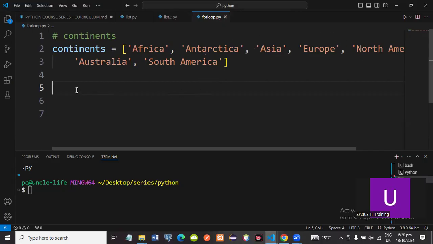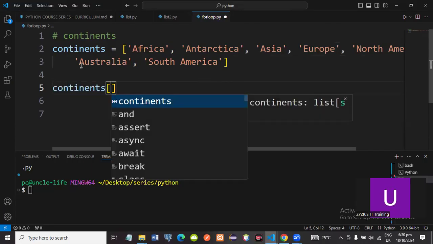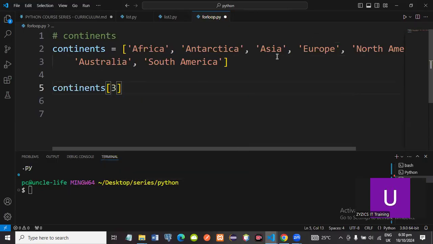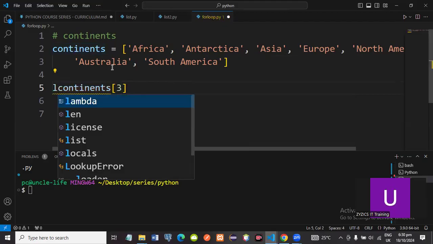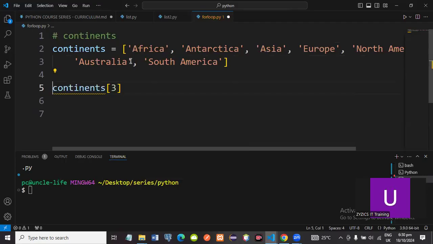In our last tutorial, we only had the ability to get a particular value, say Europe, and print that out. But we were not able to explicitly print out all the elements in a list, and that was a disadvantage. The highest we could do was to find the length of the list, but that's not so efficient.